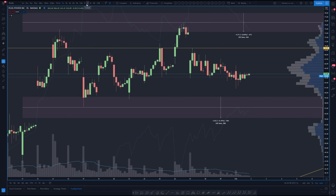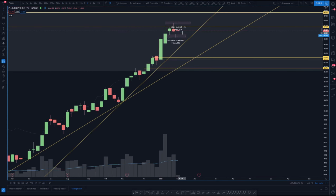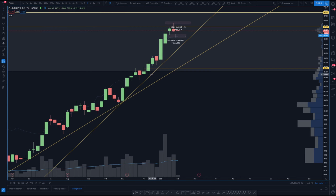So if the bulls take it, we're still looking for a weekly higher low. Technically, anything over 30-40 will be a weekly higher low. It's not even that substantial of a higher low over here. This one, it's not terribly meaningful. Really, the last meaningful higher low, in my opinion, was all the way back here at 1369. So anything over that I would consider to be a higher low on the weekly time frame. So yeah, overall plug looking very healthy, just range bound.